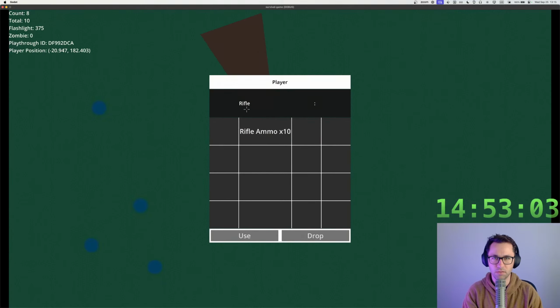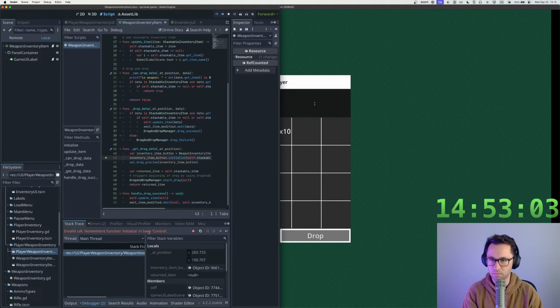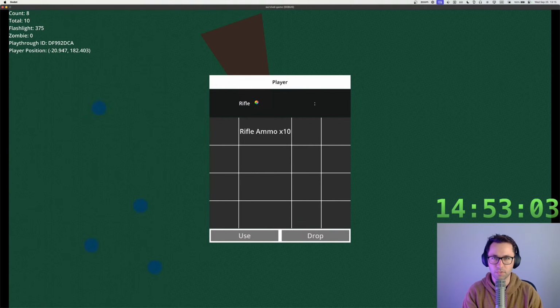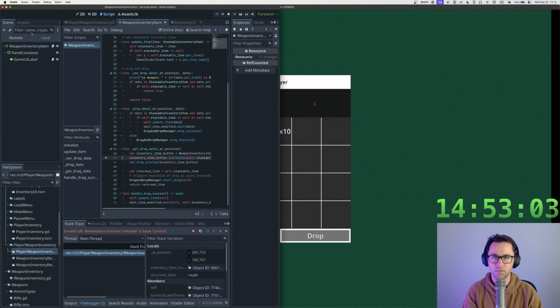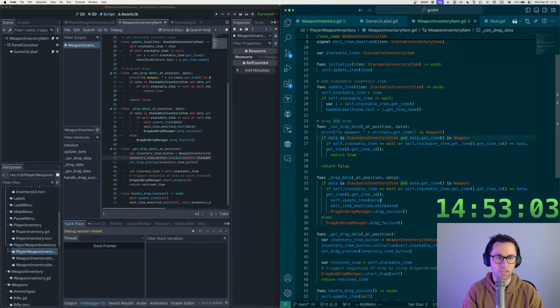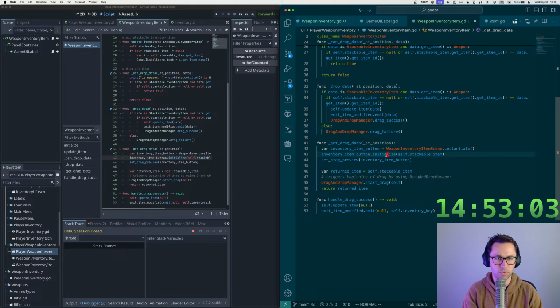Oh, it actually... non-existent function initialize. Okay, that's fine. So that amazingly worked. So we're one step closer. The issue though was that there's no initialize function.